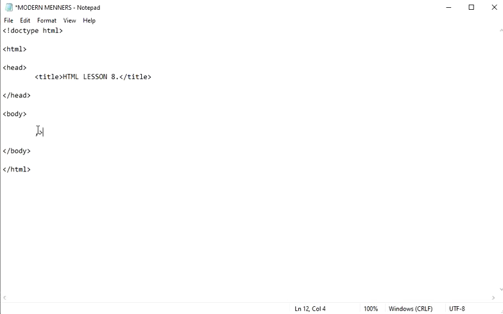Now for this, to create a list in HTML, we're going to need certain keywords, but to select these keywords you need to know what type of list you are going to do. So now in HTML there are two types of lists, that's unordered lists and ordered lists.